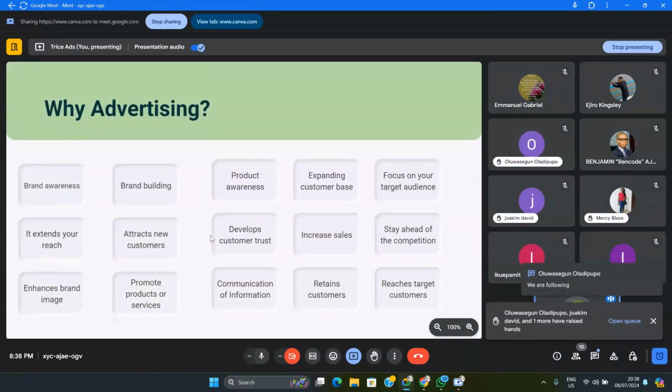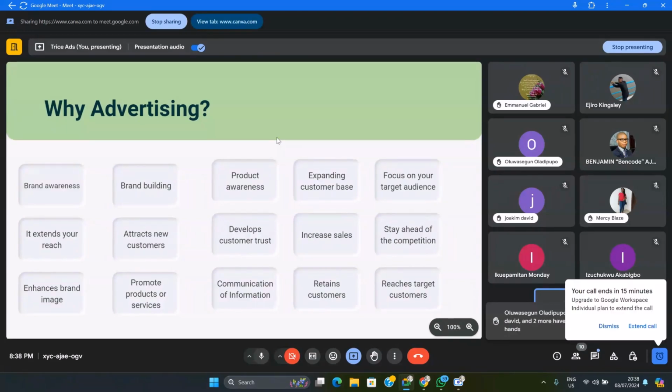All right. So now let's look at why advertising. Why do we need to advertise? What are the reasons why we need to advertise? The first reason why you need to advertise is what we call brand awareness. We are advertising because we need people to know us. We need companies to know us. We need customers to know us. You understand? So that's the reason why up to today, so many big companies keep doing adverts, and so many other brands keep doing adverts, both Coca-Cola and so many of them.